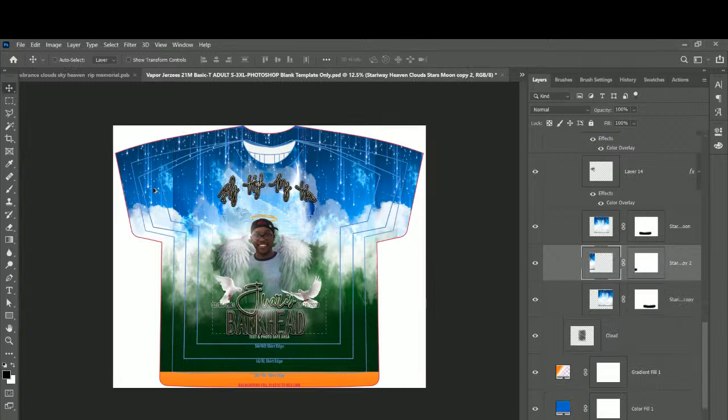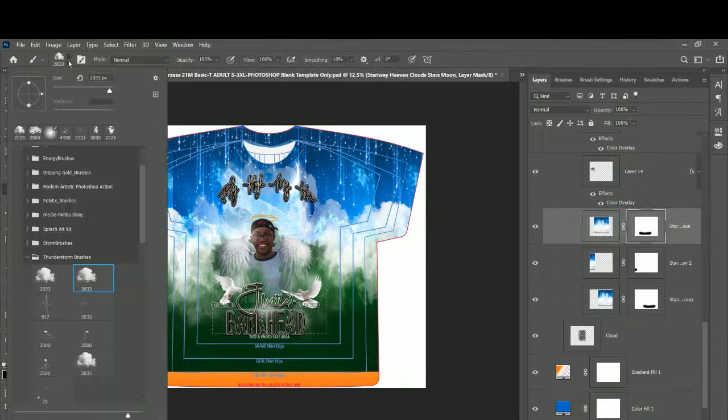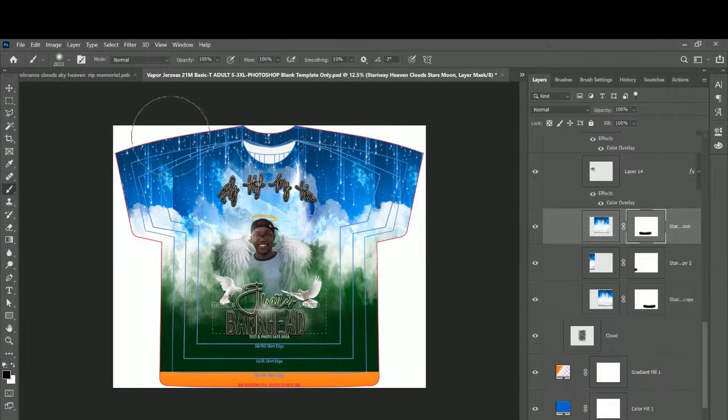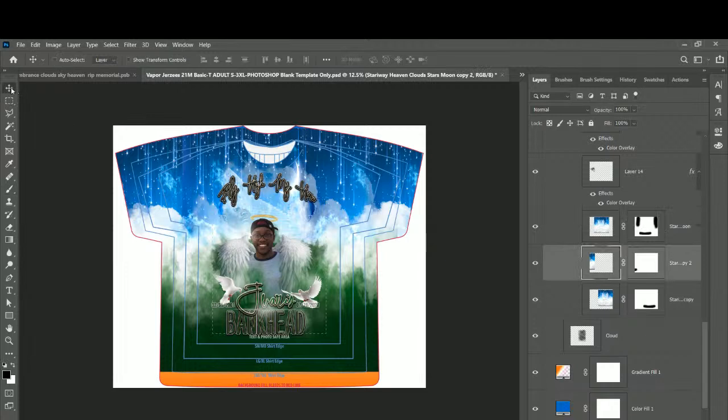And it kind of looks continuous there, but I see some hard lines. So I'm going to take the top image. It's already got a layer mask on it. And I'm going to use my soft brush. Reduce the size of that brush there. And then I'll just paint away so that I get a softer transition. You see that? So now it looks like I have a continuous background when all I've really done is just play with some elements of the existing background.